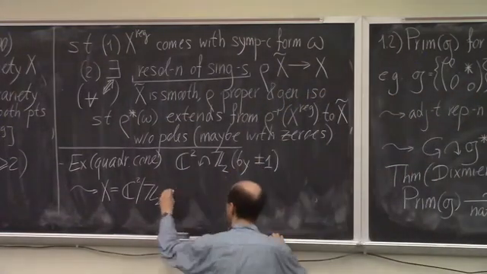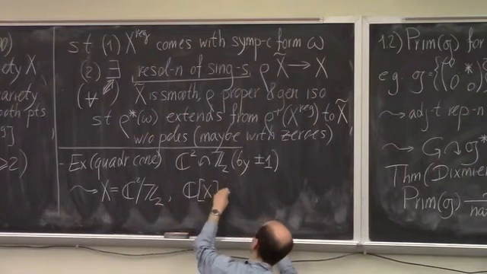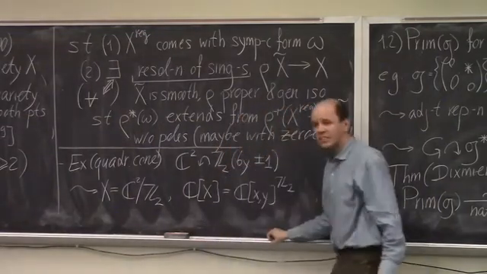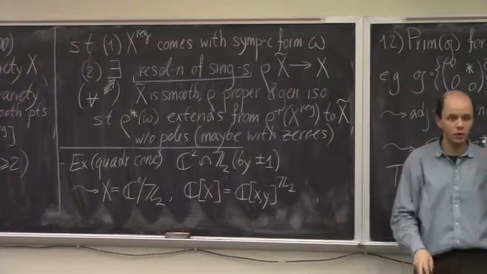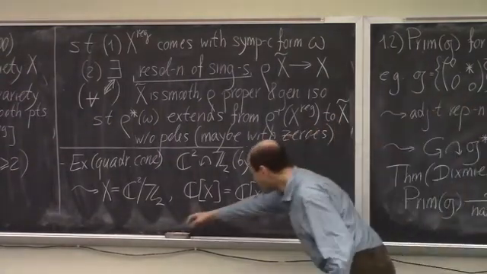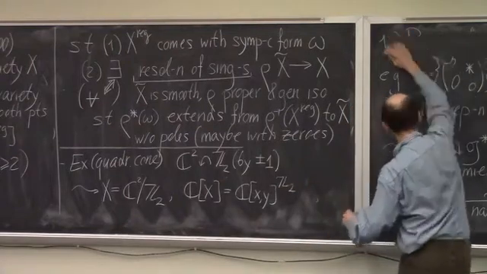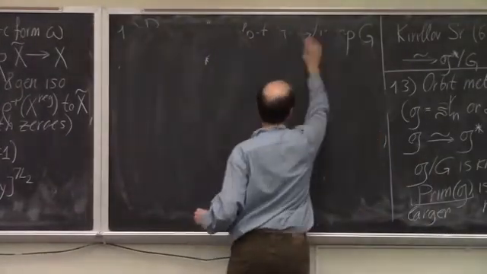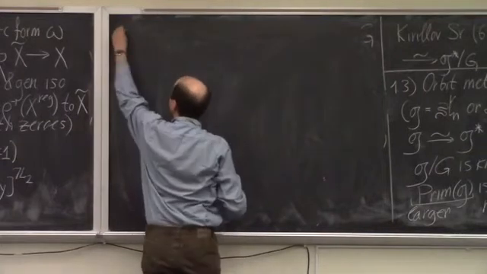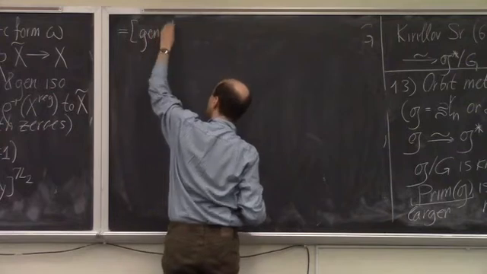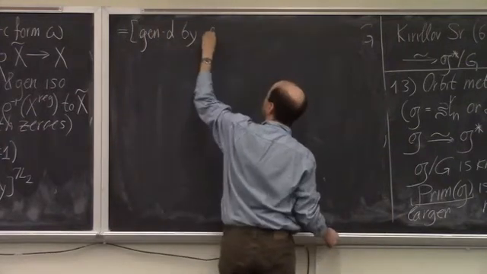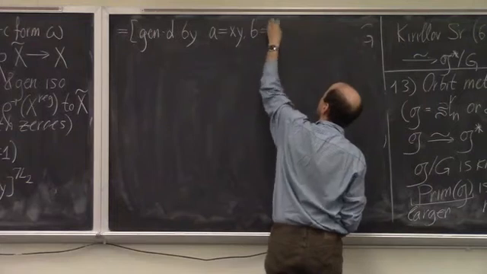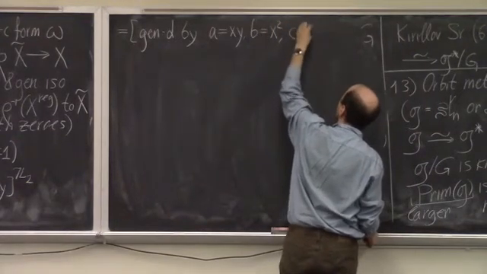Well, let's look at the algebra of functions on X. The algebra of polynomials in x and y, which stays the same under changing the sign of both. Basically, they only include monomials of even power. And we can find generators for these polynomials. That's quite easy. So this is generated by three guys: an element which I will call A, this is x times y, an element which I call B, this is x squared, and an element which I call C, this is y squared.